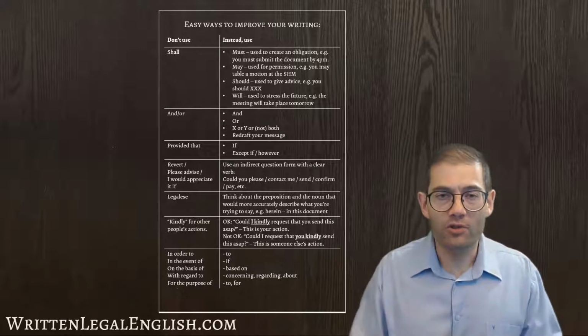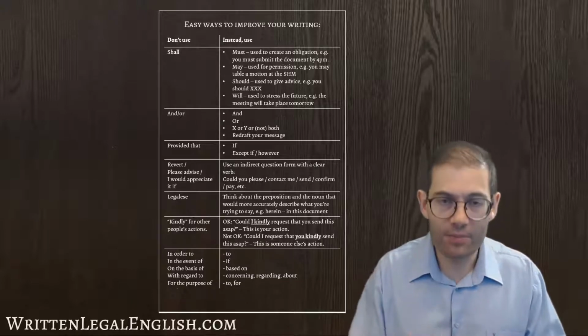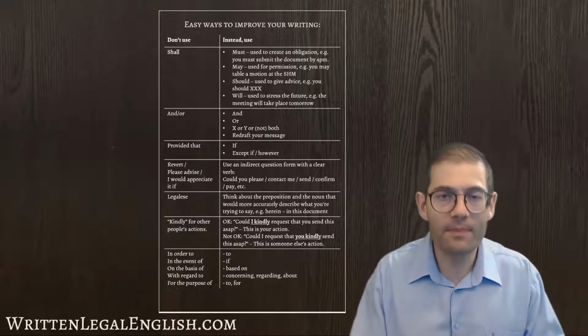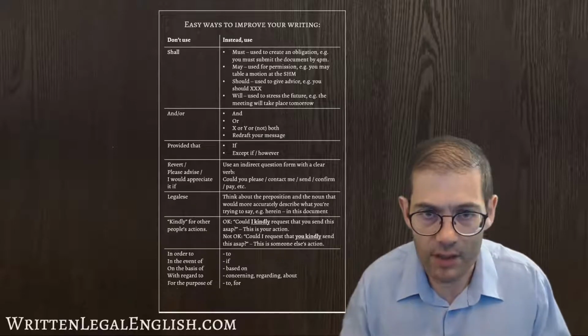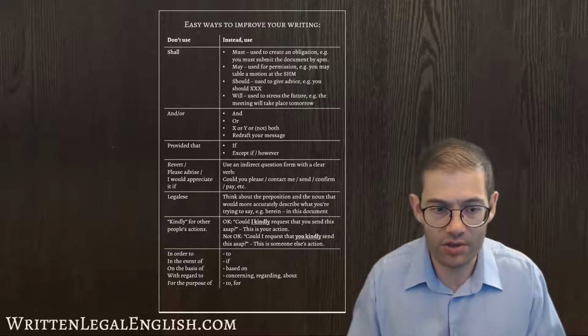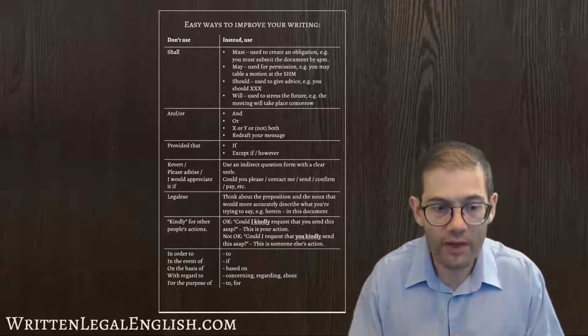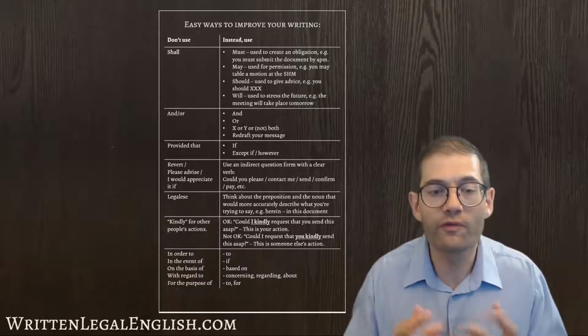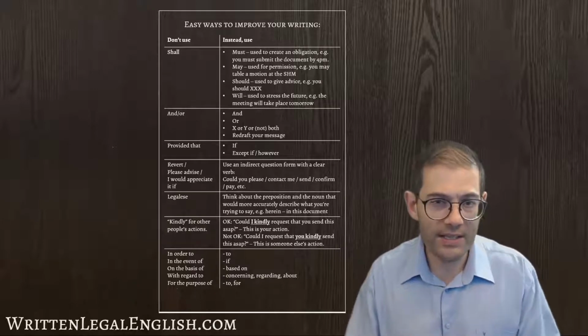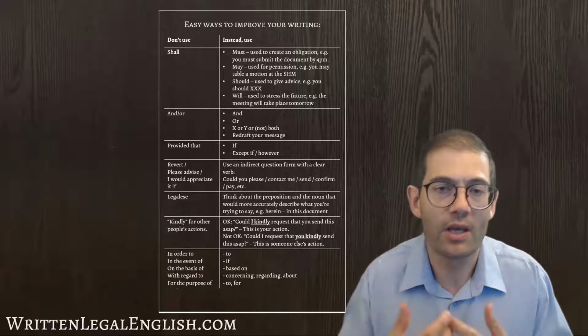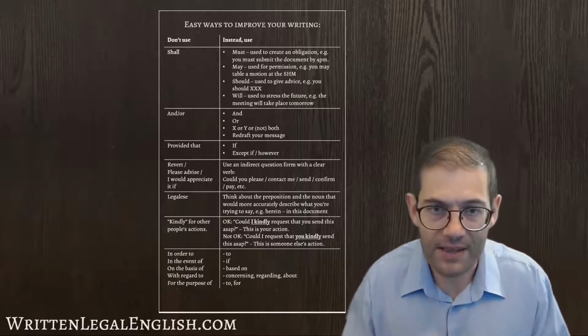And then at the bottom I've included common legal prepositional phrases which can easily be replaced by an alternative word, normally just a single preposition. So in order to, in the event of, on the basis of, with regard to, for the purpose of. All of these are commonly found in legal English and don't need to be there.